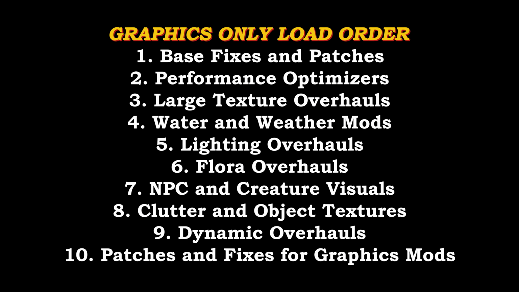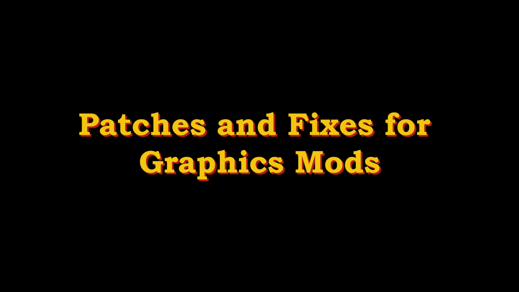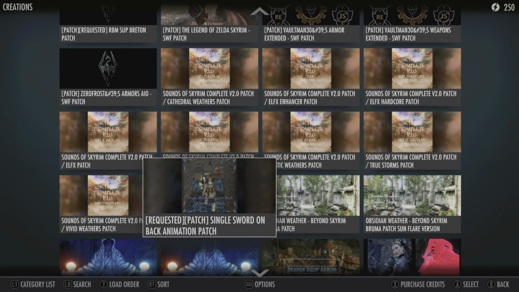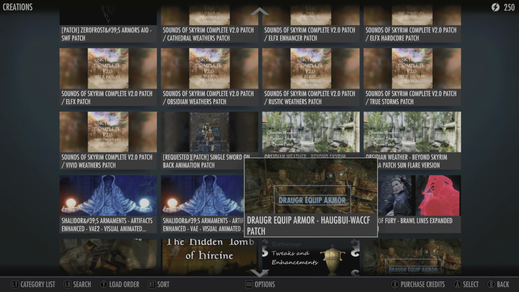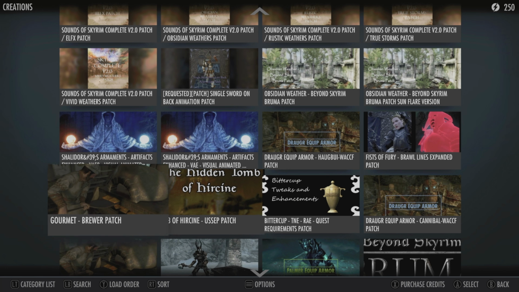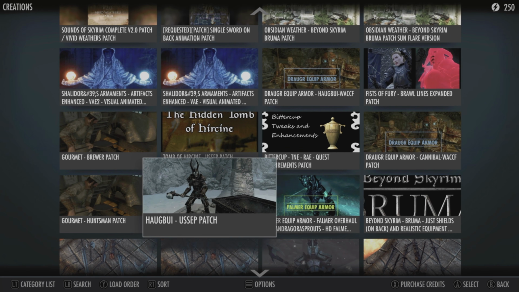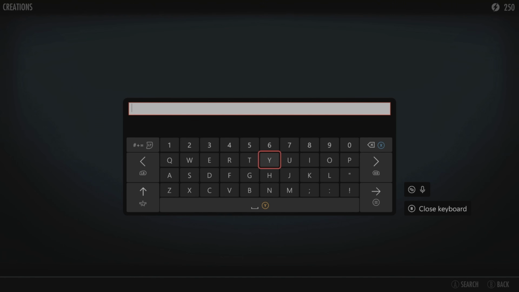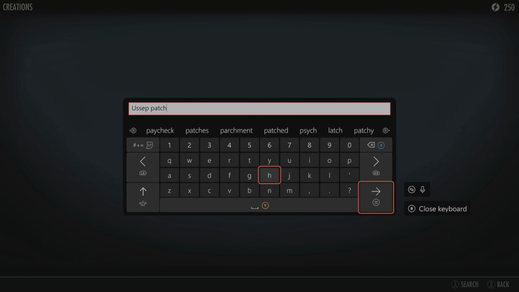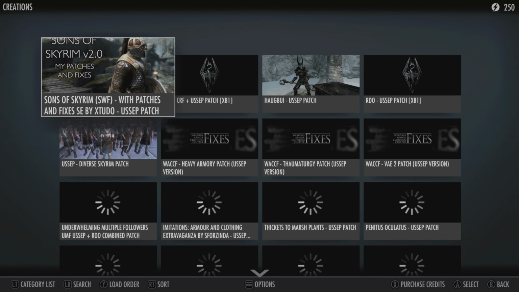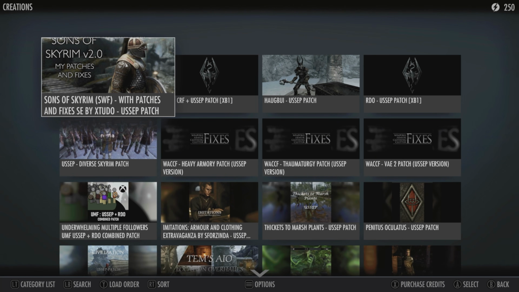And finally, the very last section, Patches. Patches in this section are mostly used to make other mods work together in consistency. You will also find patches that'll fix, change, or add elements of the mod that is needed. To get the most consistency out of your list, the best thing you can do is search up the mods you've already downloaded and type patch after the name to see if they're available. After that, scroll down the list and see if there's a patch for any mod you have.